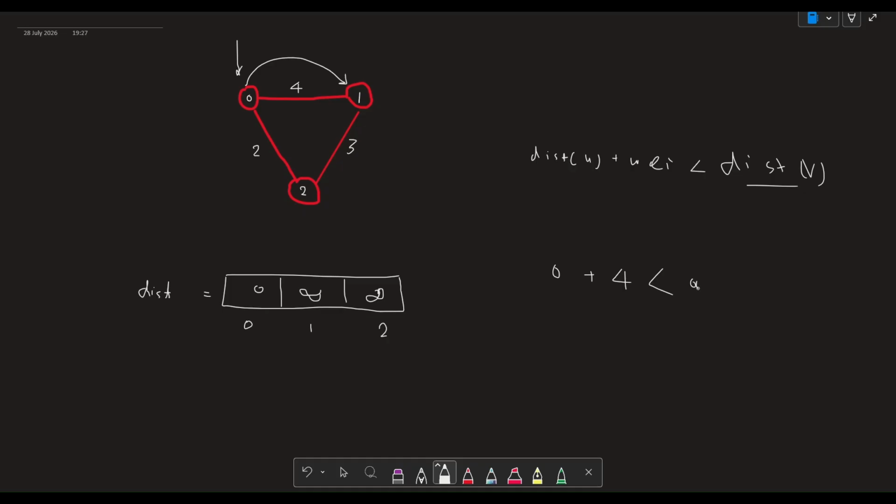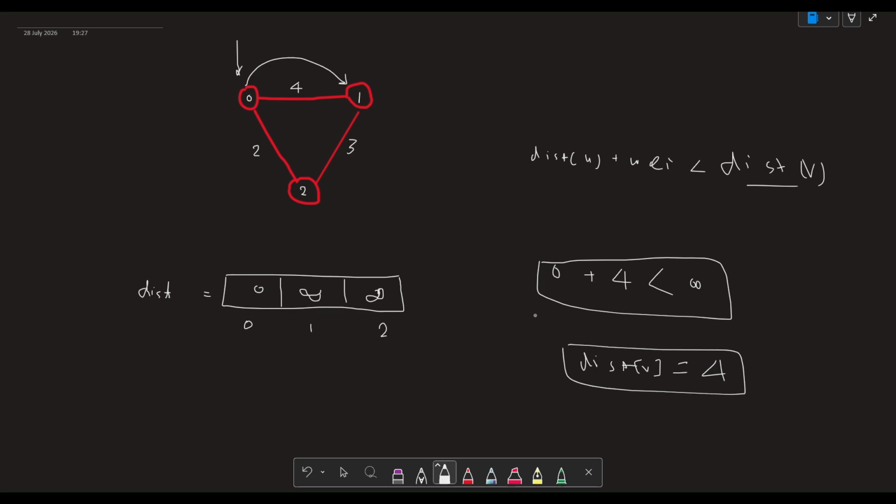So this condition is true. 4 is less than infinity. So what does that mean? We can update the distance of v equals 0 plus 4, so distance of v equals 4. So this is the logic of edge relaxation.